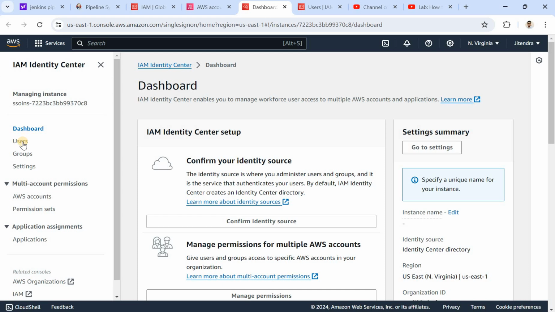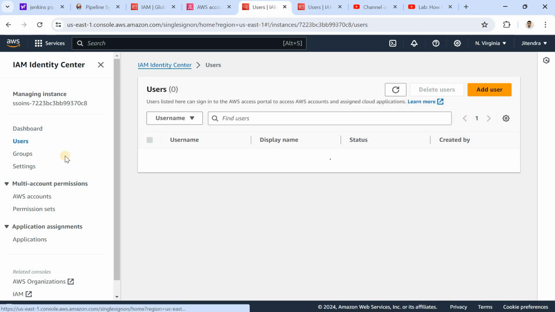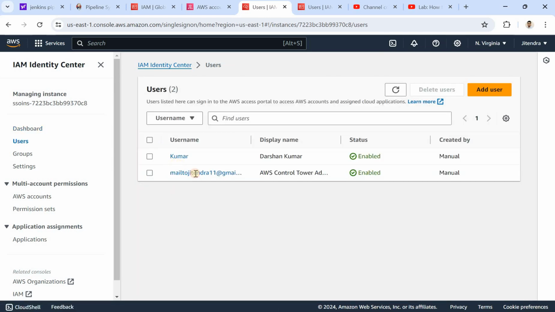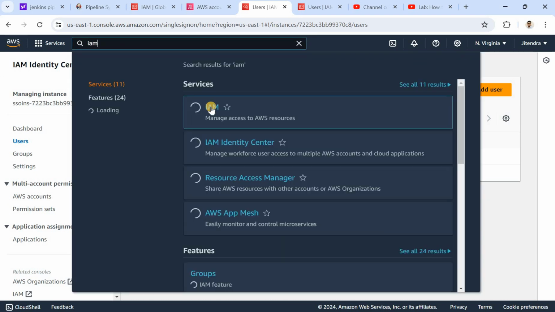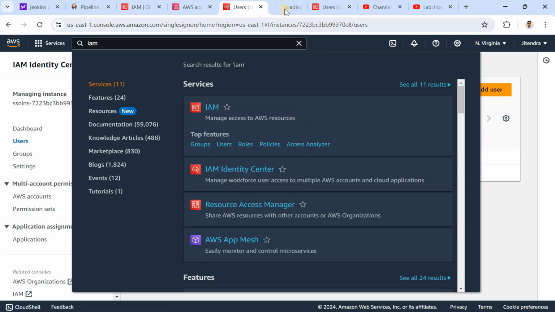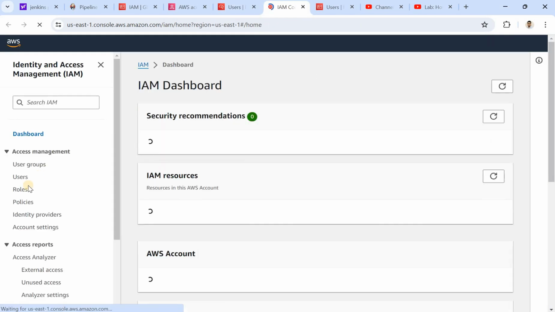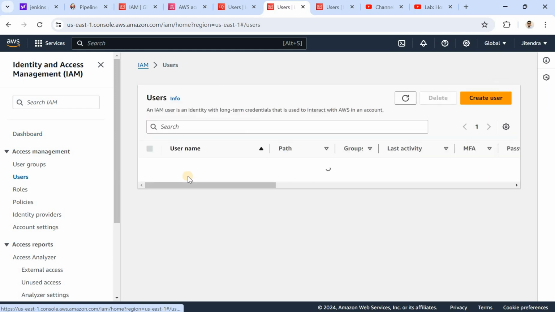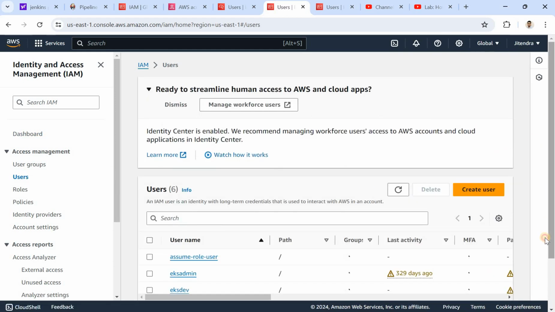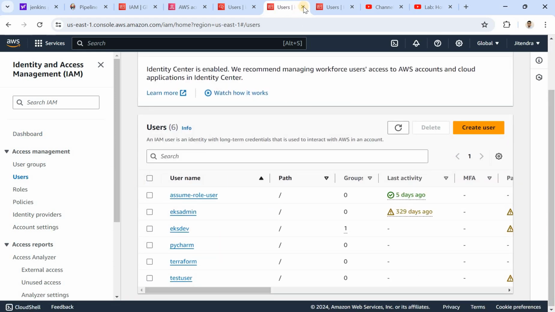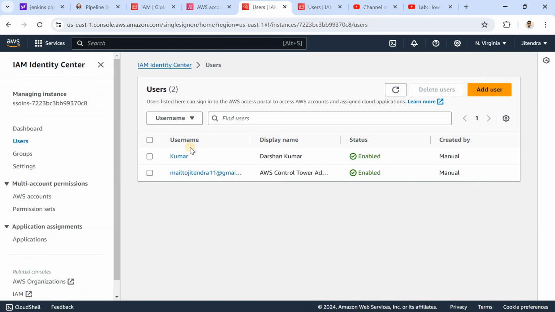AWS accounts will come, right? So first of all, I will tell you about users. One major point is that these users are not IAM users. Okay, this is simply asked by people, right? These users are not IAM users. I am telling you. Okay, these are from the SSO perspective, right? Only this account has an IAM user. Okay, so there is nothing like that. These are the SSO ones, right? I hope this is clear, and it is frequently asked.